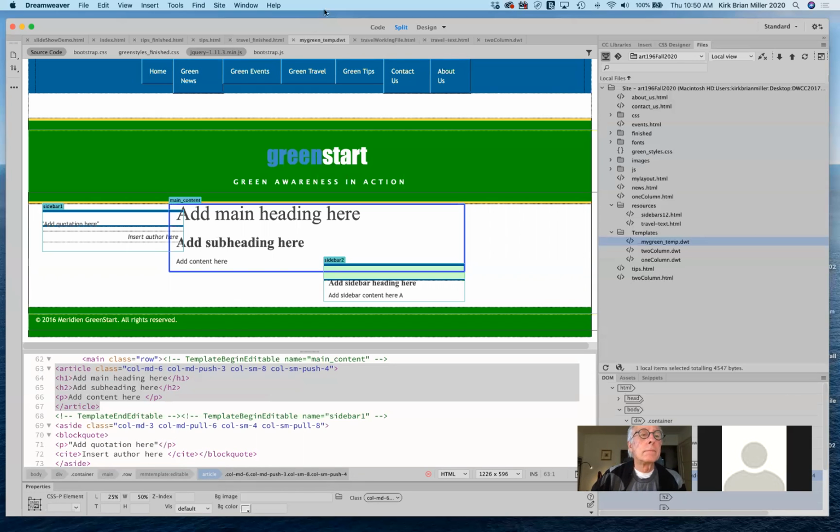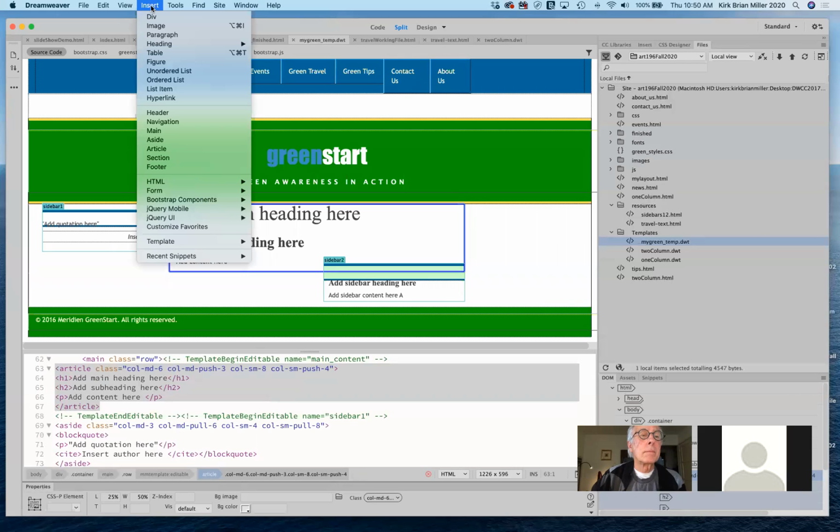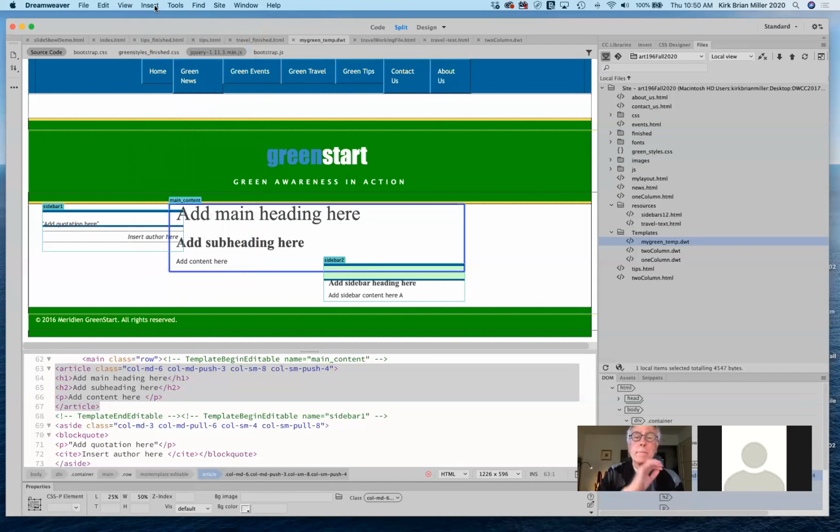I guess the question I have is, say when we close Dreamweaver and we go to open it back up, how do you get it to where it loads up all the tabs up there? Because right now, when I open it up, my site is already over there on the right in the files, and then I have to manually click each of the HTMLs to get them to load up on the tabs at the top.